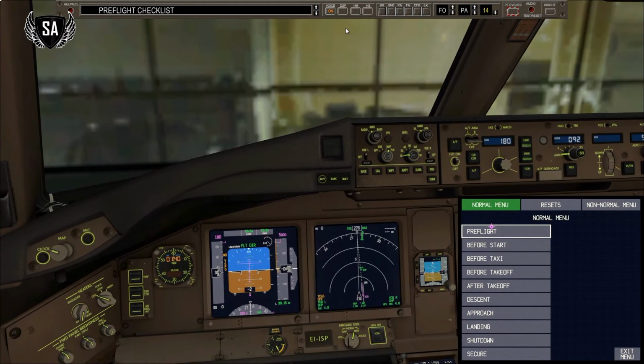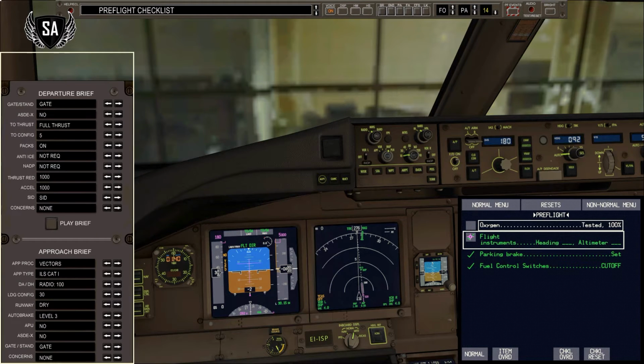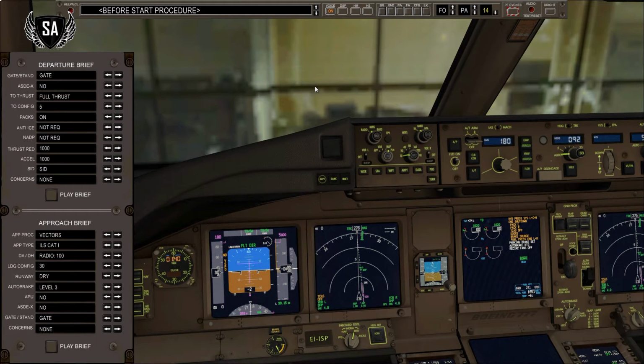Pre-flight checklist. Oxygen. Tested 100%. Flight instruments. Heading 276. Altimeter 3015 set. Pre-flight checklist complete.